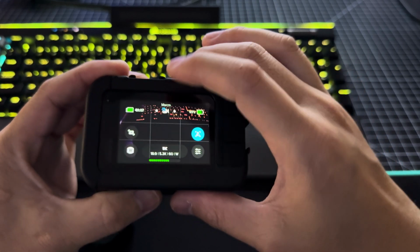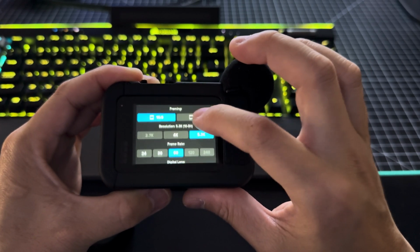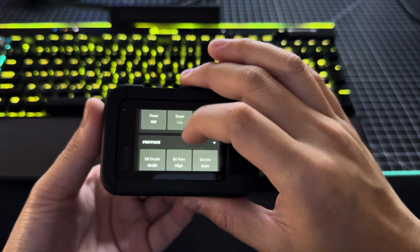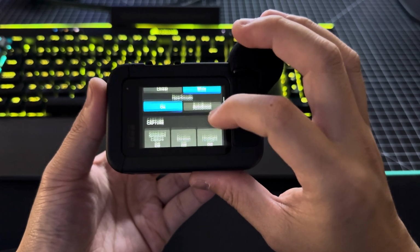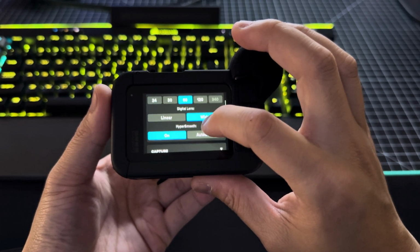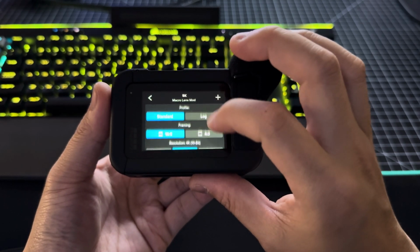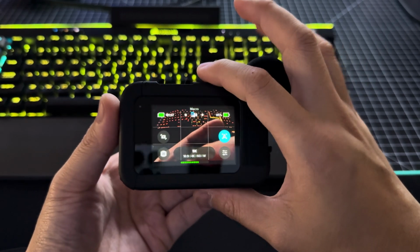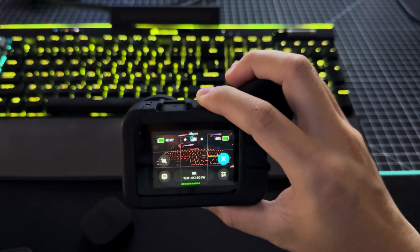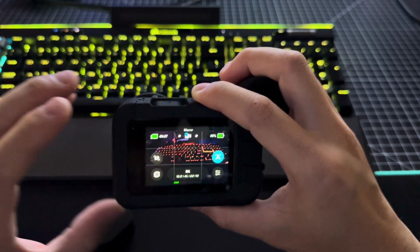Again, it changes my video settings. I have this set for 5K, but if you go within the menu, you'll see that there is no HLG support. That's under 10-bit, so I'm capped at 10-bit. Even if I adjust the resolution, go down to 4K, and it remains at 60, we see that I'm still stuck at 10-bit. It's kind of annoying that even though the lenses are different, there is no fundamental change to the sensor or anything like that, yet the current profile doesn't allow you to shoot in HDR mode. That would be HLG 10-bit.